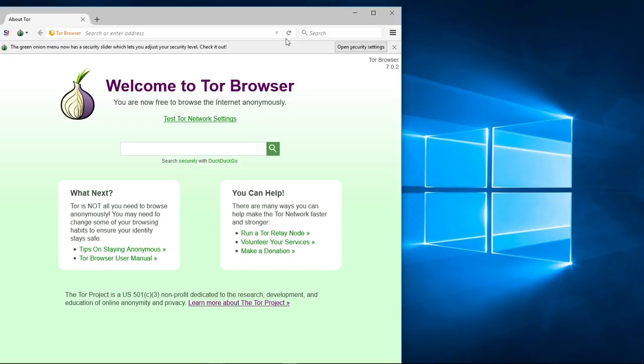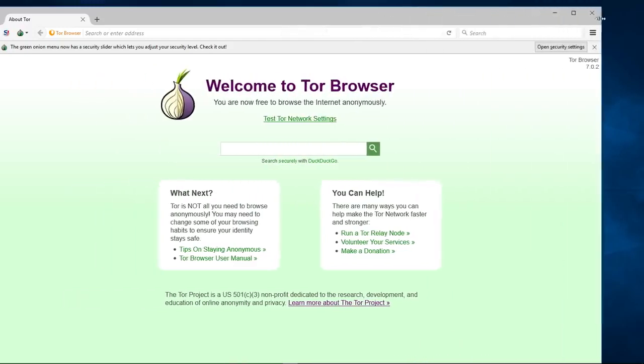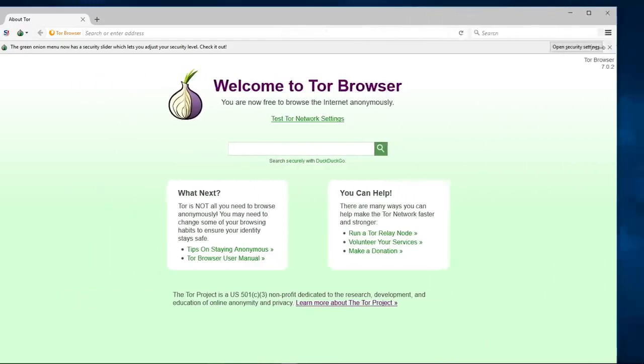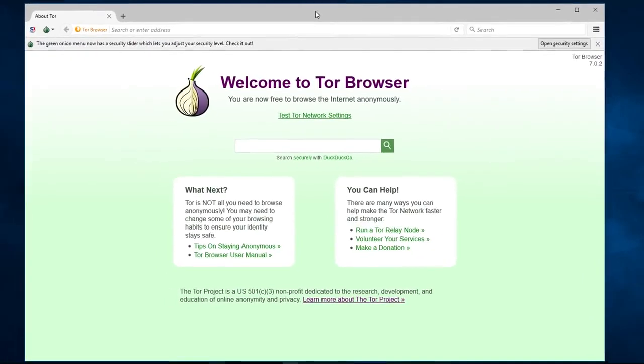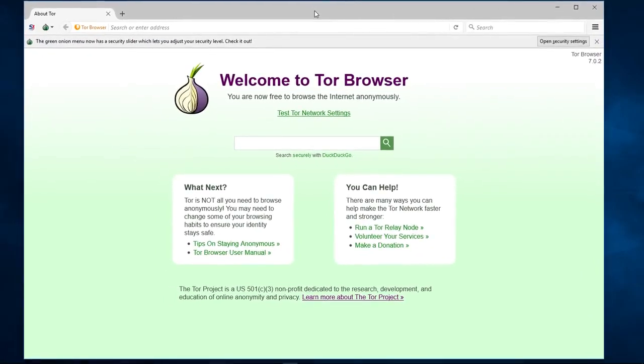Now there are a couple of things you need to do inside the Tor browser before we actually go and explore the deep web. So number one is never put your Tor browser to maximize on your screen. It's just one of the many things that can be used against you to track who you are. It's a small thing and it's a really small risk, but just don't put it as your full resolution because your resolution can be used to track you along with other information.